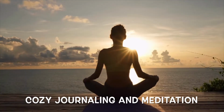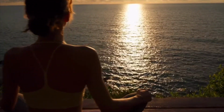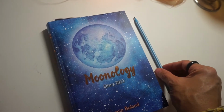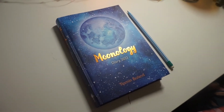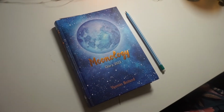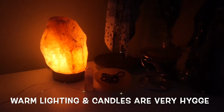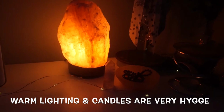So I do meditate in the morning when I have my ceremonial cacao, but I do like to do some journaling and cozy meditation later on in the evening when I have the time, or after my son goes to sleep, then I go ahead and do that. So I have many different journals and diaries that I can write in. This is just one of them in particular that I find very interesting, and it has a lot of interesting info in there, and it gives you some prompts so that you can write down your journaling thoughts. So yeah, that's basically what I'm going to be doing.